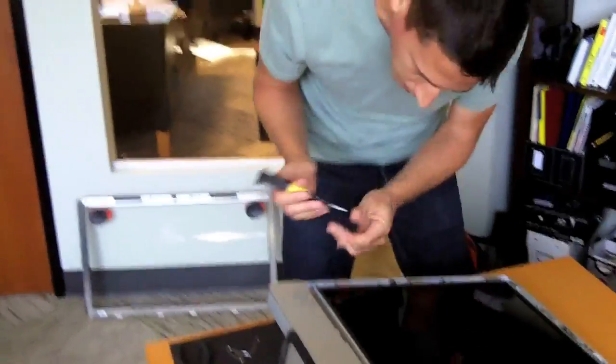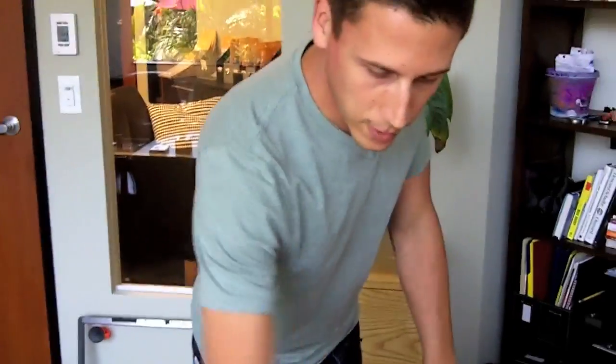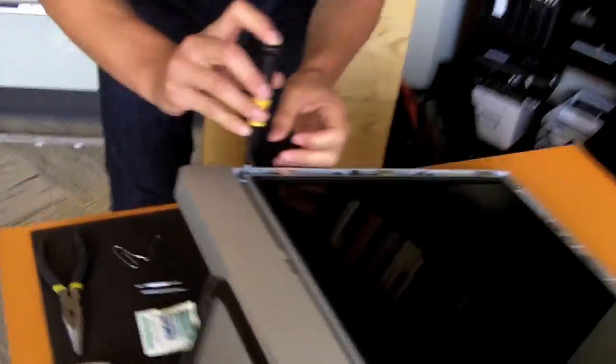Okay, now there are 8 Torx screws. There's 4 here and 4 here. Got to take those out so we can pull up the monitor.